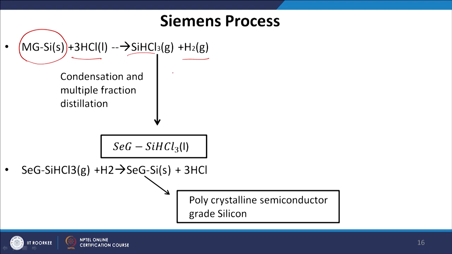The SiHCl₃ is condensed and goes through multiple fractional distillations to yield purified SiHCl₃ in gaseous form. This is then reacted with hydrogen — the hydrogen reacts with the chlorine to form 3 HCl again, releasing the silicon from the chlorosilane compound. We thus get polycrystalline silicon, and the hydrochloric acid is recovered and can be reused to reduce more metallurgical grade silicon to make more chlorosilane. This cycle repeats to give polycrystalline semiconductor grade silicon.